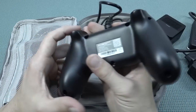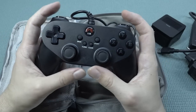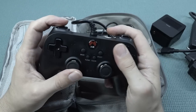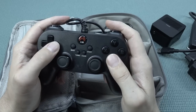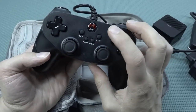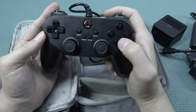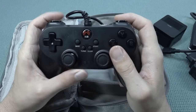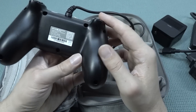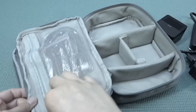So what I love about these controllers, I think it was the Bytop, if I'm saying it correctly. They're high quality controllers. They're not, quality wise, like a PlayStation 4 or something, but they're getting really close. A very nice D-pad. Even comes with a turbo. I really love turbo, especially when you want to play some retro games and some shmups. You don't need to press the freaking button all of the time. Tiny neat features like that, and also don't forget you can use it on the PC, because I'm doing that every single day.